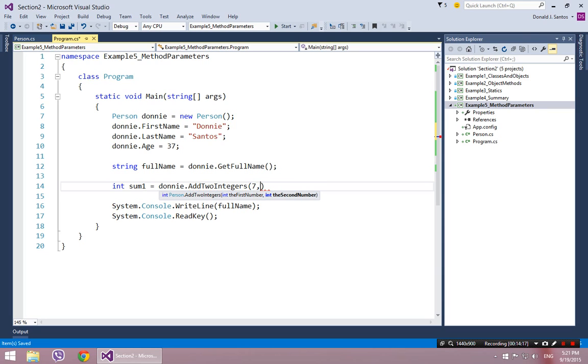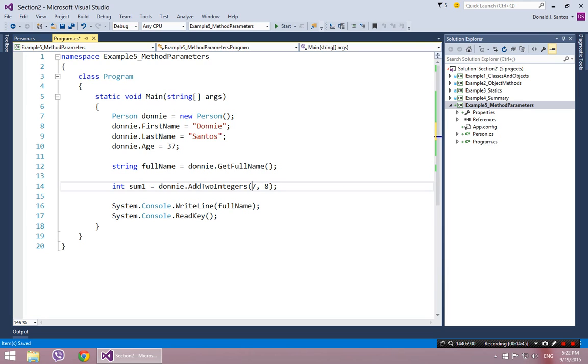And now it highlighted the next parameter, which is the second number, also int. So it's saying, hey, give me another int. So now I'm going to say, I'll give it an 8. And now I'm just going to put a semicolon to end my statement. So this is also a method invocation, just like we were doing before. The difference is I'm putting values inside of the parentheses. This method had an empty parameter list. This method required 2 integers.